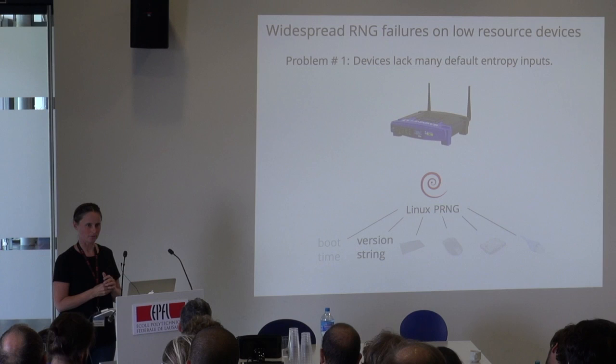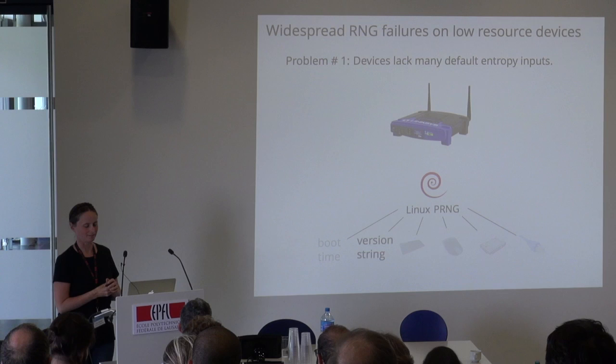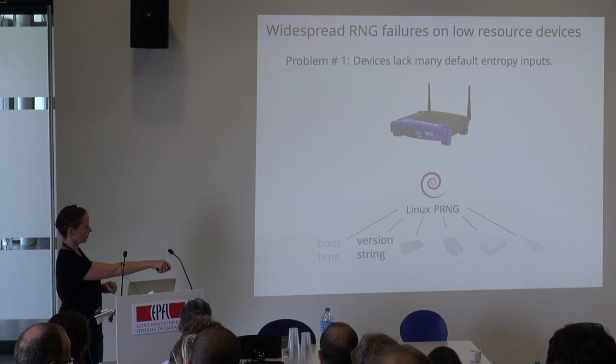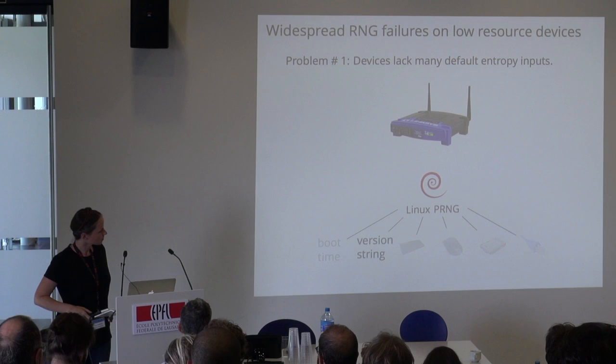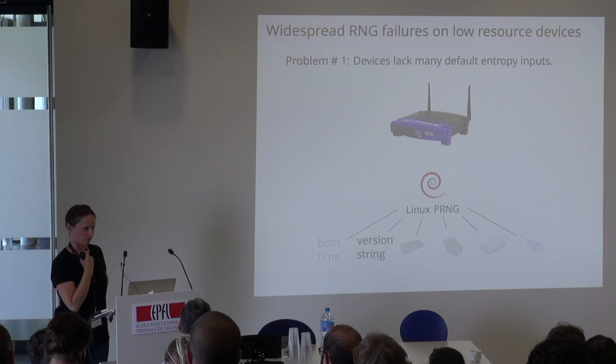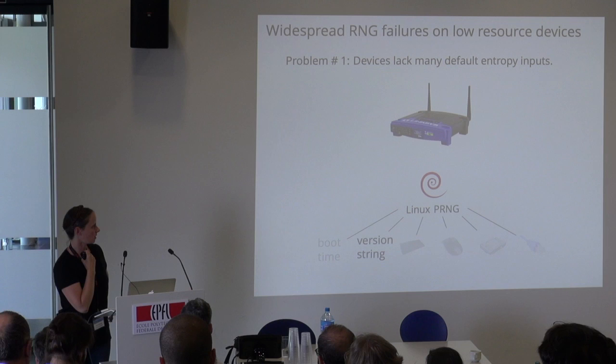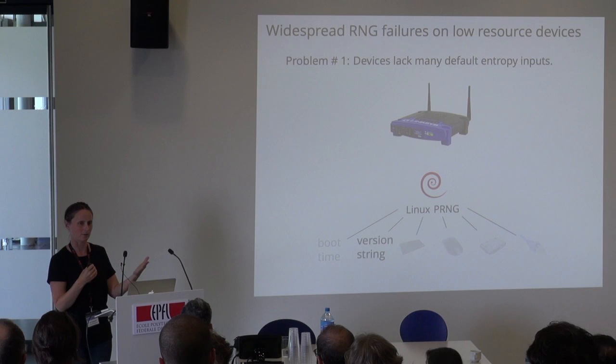So it might not have a real-time clock, so the boot time might just be January 1st, 1970. It doesn't have a keyboard, it doesn't have a mouse, it doesn't have a hard disk, and at some point device interrupts have been included and not included at various versions of the Linux kernel. And they had been turned off a couple of years prior to 2012 because they were causing extra overhead for high performance servers that had to process many, many network connections at once.